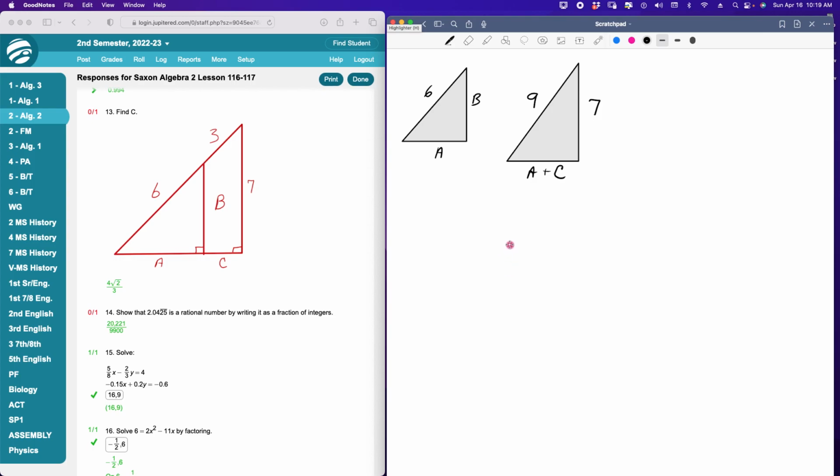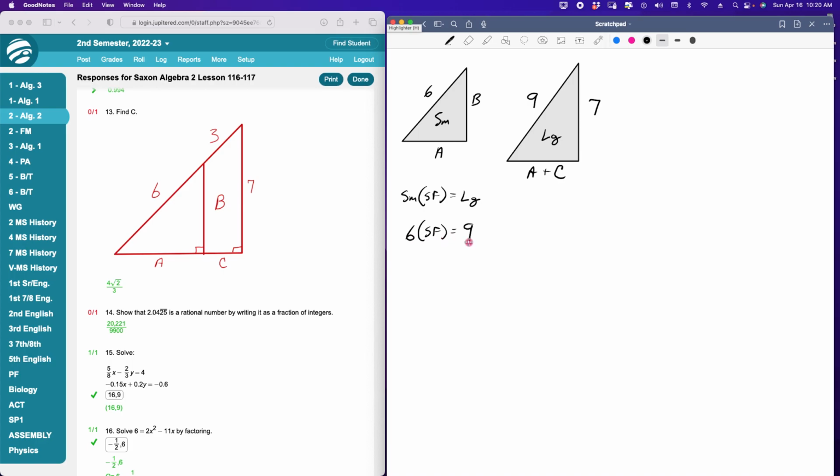So I'm going to use scale factor to find out 6 and 9. So let's call this the small, and let's call this the large. I'm going to take the small triangle times some scale factor, and that's going to give me the dimension for the large triangle, right? So we've got 6 on the small triangle times some scale factor. That gives me 9 on the large one. And I picked the 2 that have numerical dimensions so that I can do some math.